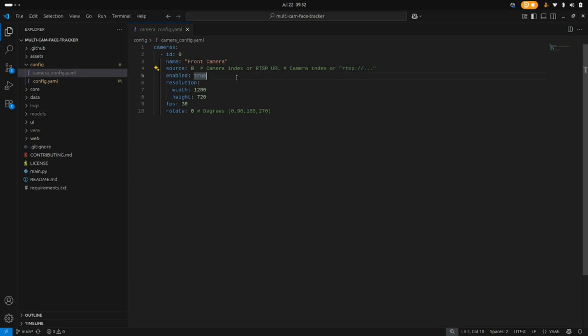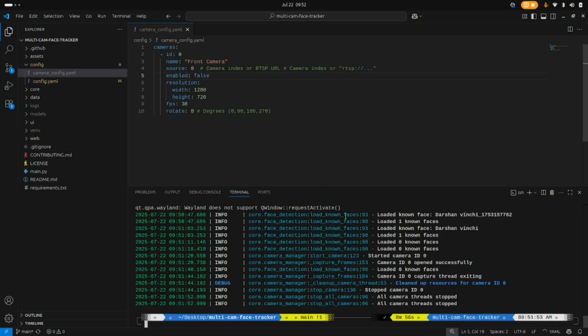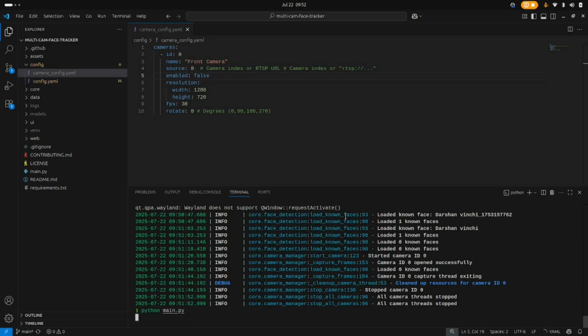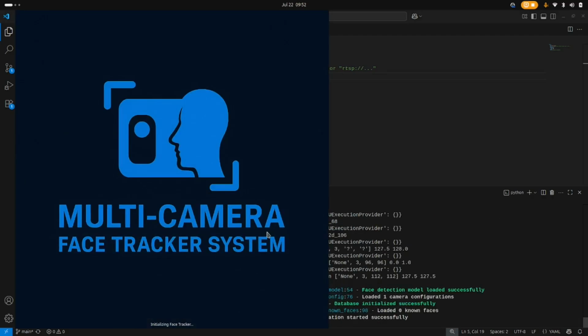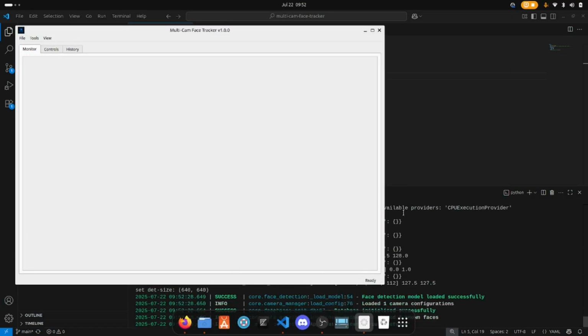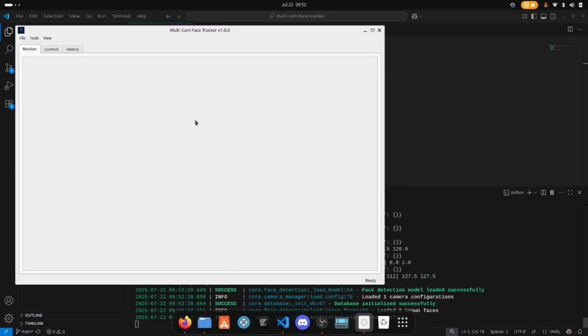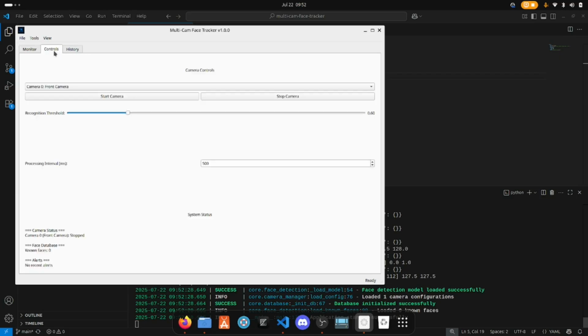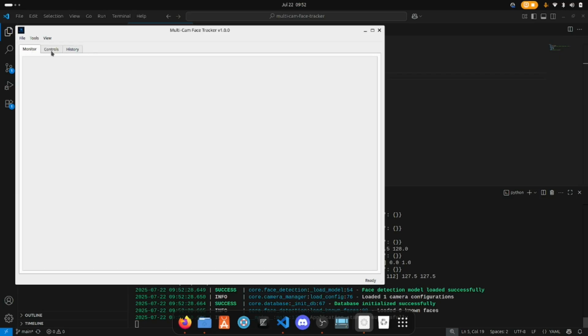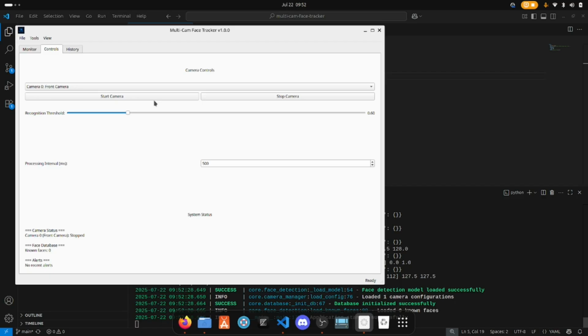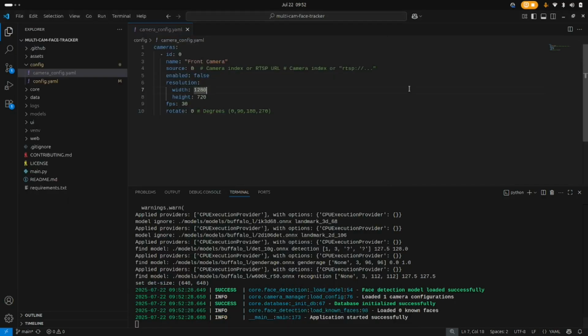If I just force it and run our Python project again, you can see this time it did not download any model. It directly runs, just loads the model and runs. And now there is no camera fetching shape because there is no camera running. I set it to false here.